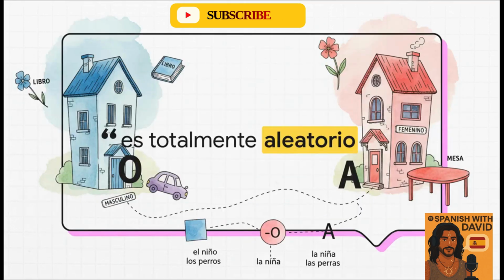And you know what? You're not crazy for thinking that. Even one of the Spanish teachers from the source material we're using for this explainer straight up says that for objects, it's totally random. So yeah, if you've been confused, you're in very good company. But the good news is, it's not all random. There are patterns, and we're going to find them.